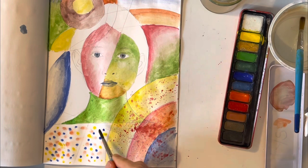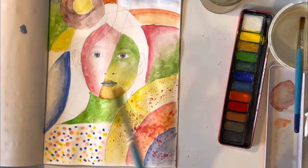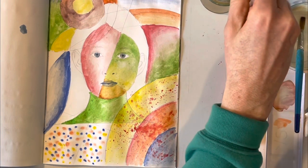So we've put paint onto wet paper. All the other bits are paint on dry paper. This is different. I'll let that dry, and then I might decide that I want to go over it because it's white, and put thin colour over the top. We will see. Okay, so next I'm going to try dry brush, I think.